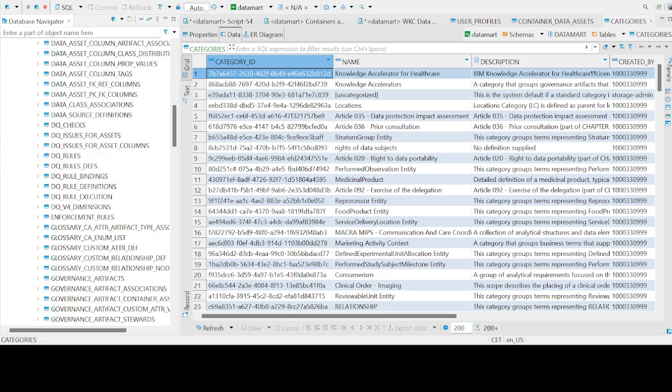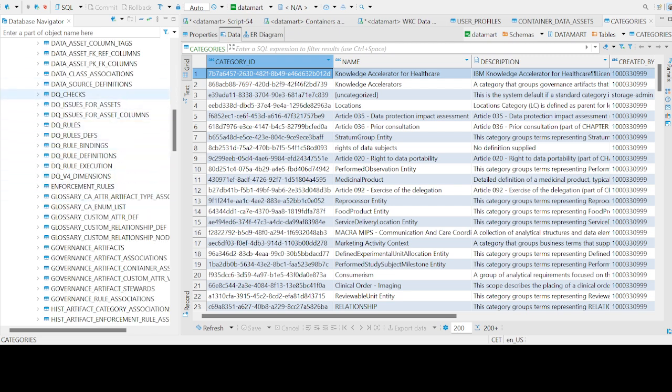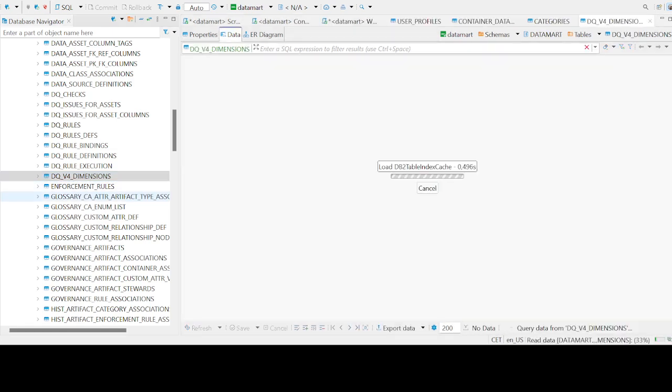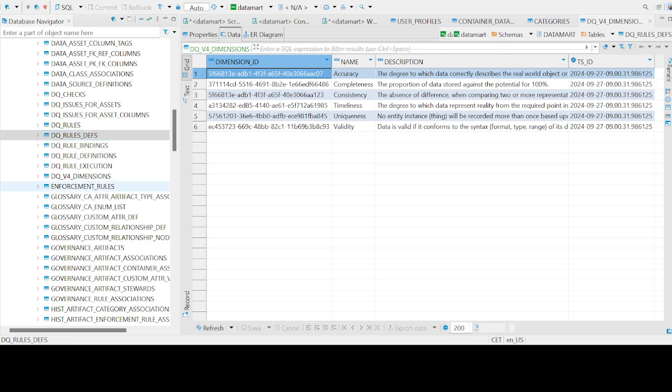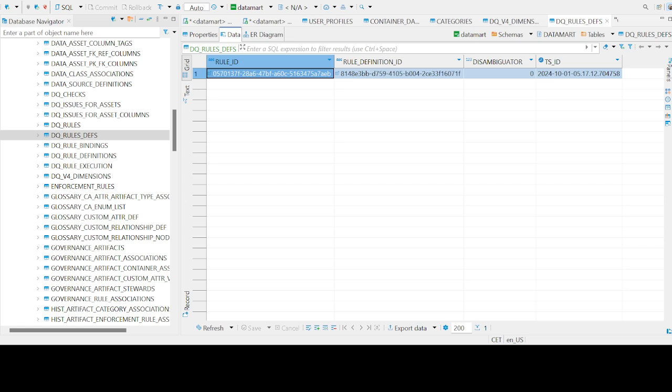And then if I want to know, for example, information about quality, I have these DQ data quality tables where I have the rules defined for data quality, the checks. For example, in this table, DQ dimensions, I have the DAMA dimensions, accuracy, completeness, consistency, defined in that. If I have enforcement rules that need to be enforced, they will be defined here. For example, data quality rules definition, I can do according to this table. I have the definition for this tool, the bindings to create the rules.